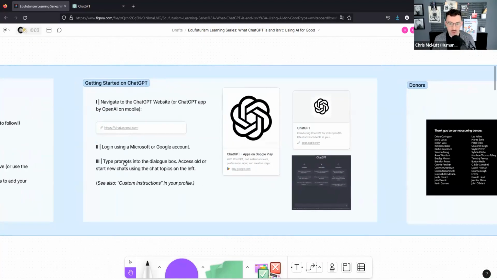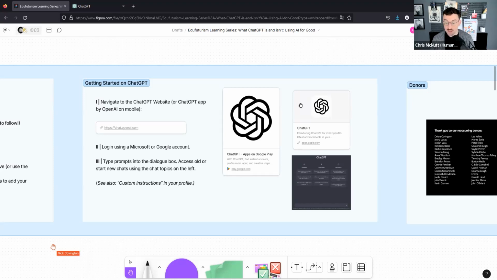Second, we just scroll over here to the right. If you haven't already signed in or signed up for ChatGPT, now is a good chance to do so. This link on the left is the browser-based version. Note that there's also an app. I have the Google Play and the Apple Store versions of that on here. It just takes a Microsoft or Google account. I believe if you don't have one of those, I'm pretty sure you have to make one. I don't think they have a separate login system, but please correct me if I'm wrong. ChatGPT is pretty easy to use in terms of its actual baseline functionality, but we'll be diving into educational applications here in a bit.